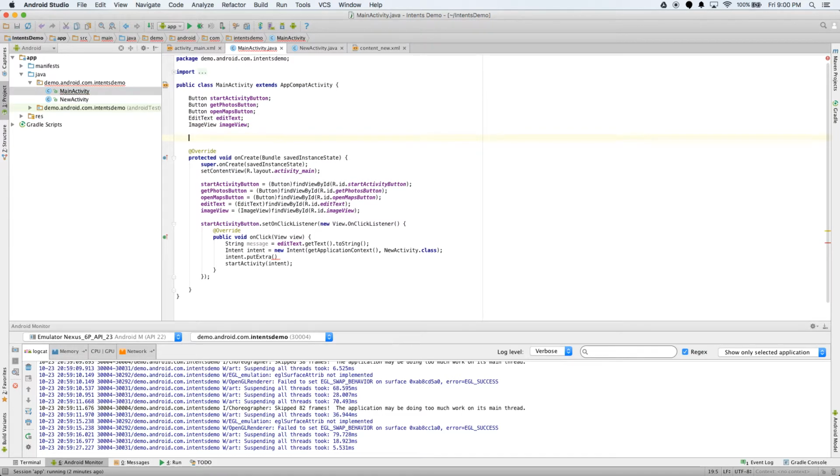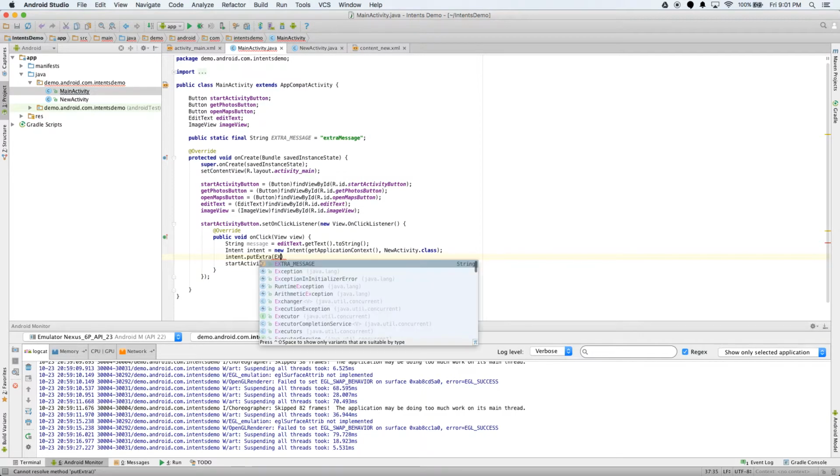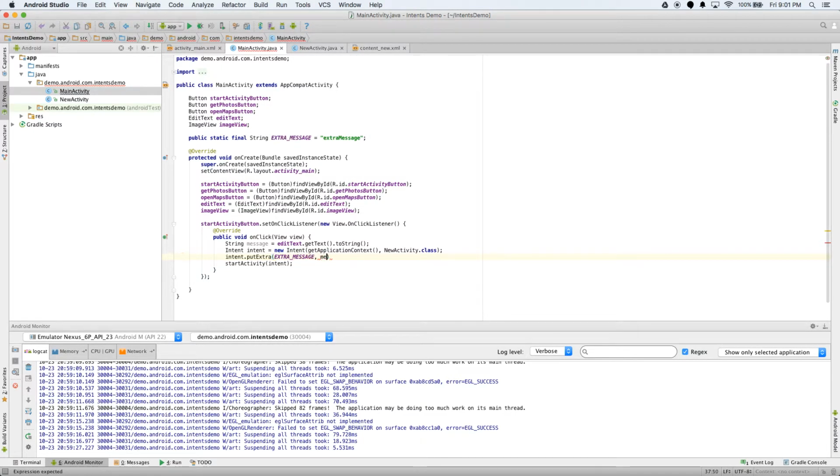The way you will do that is create a public, and you can really do this any way you want. This is just a convention I like using. You're creating a string, and we'll call it extra message equals extra message. This is just the easy way for us to now give the key extra message, and the value we'll give it is just message. Easy enough. So now when we start the activity, the intent that is sent will also contain this extra message.